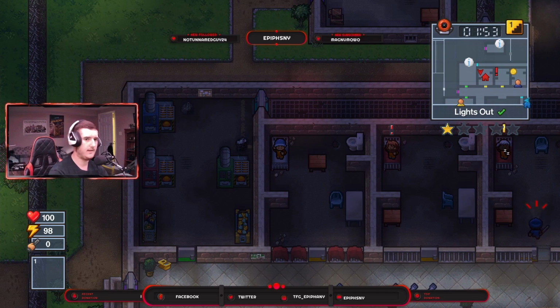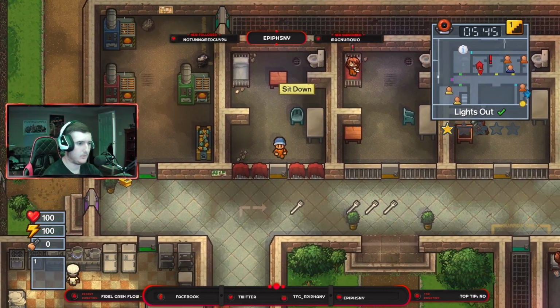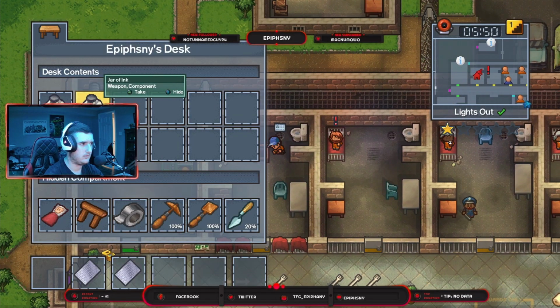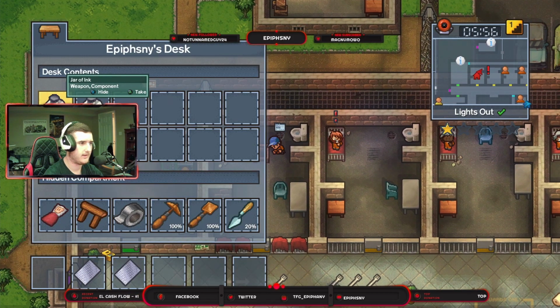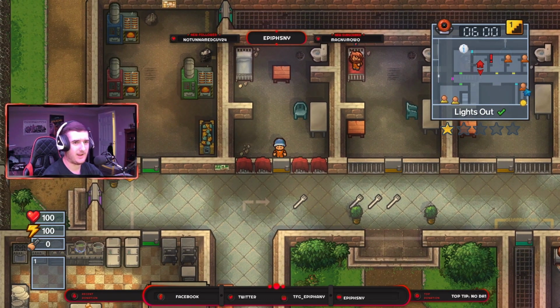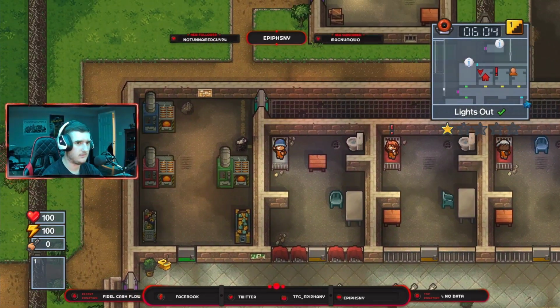I need to find a duct tape. Or not a duct tape, a magazine in the morning. I don't care how we get it, I just need a magazine. I need to make myself a little weapon of some sorts. Can I hide stuff in the toilet? No, I can't hide stuff in the toilet. In the Escapist 1, your only reliable way of hiding stuff was you just put it in the toilet. No one would ever find it. Continue sleeping, just so we can skip.